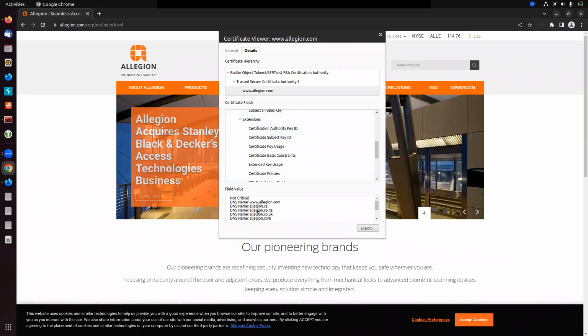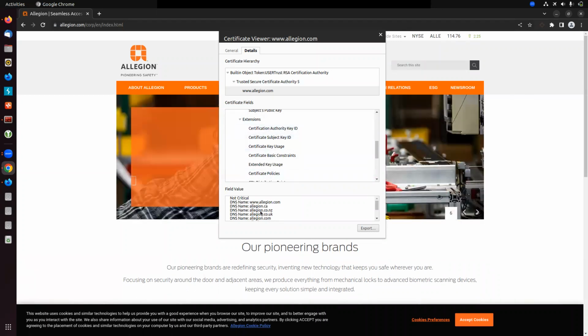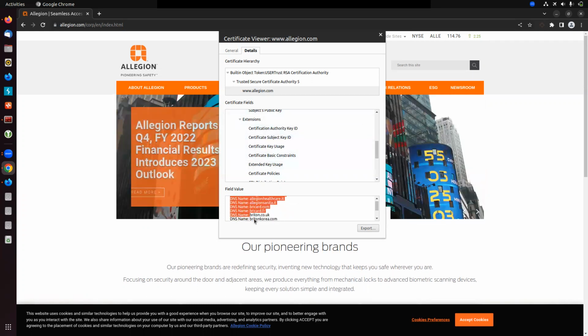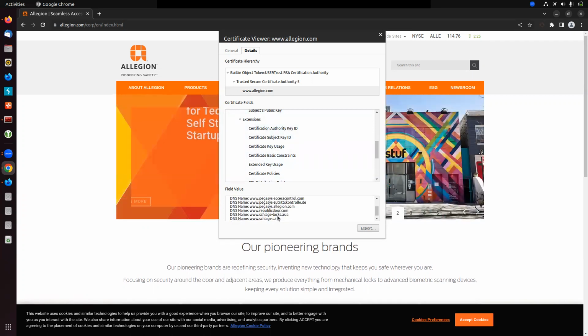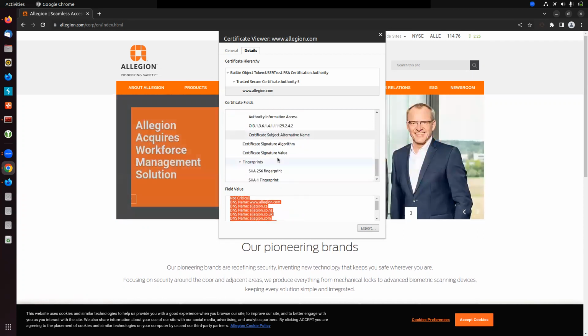Okay, for example, if allegiant.co.uk wants to use this certificate, they can use it, because we have this name in the subject alternative name field. So like that, they can mention a lot of other domains in the SAN field.